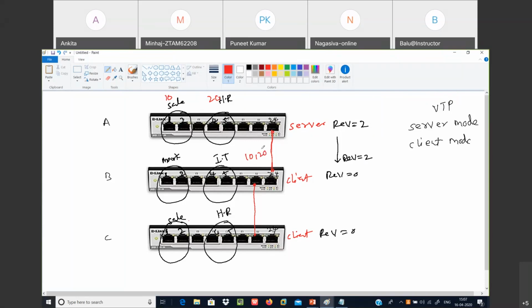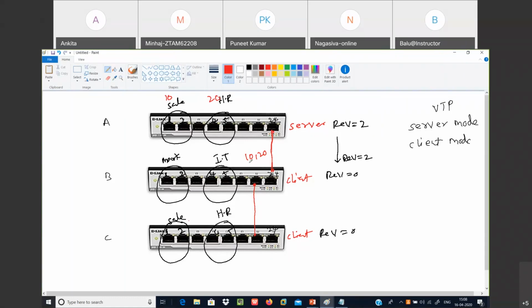So actually VLAN 10 and VLAN 20 were created for which departments? Sales and HR. But in switch B, which departments do we have? Marketing and IT.